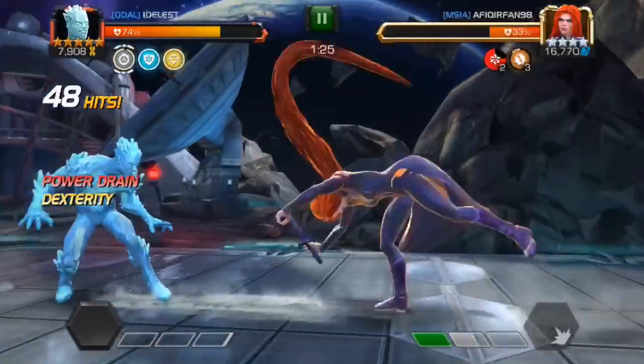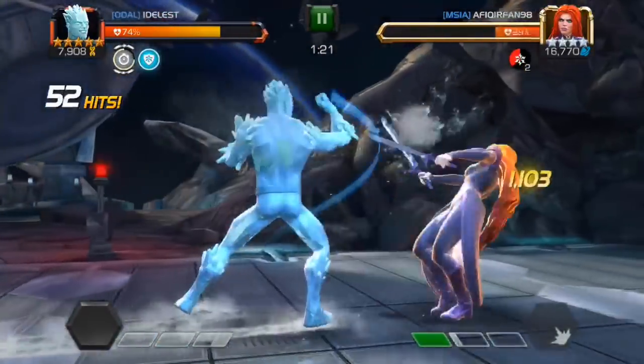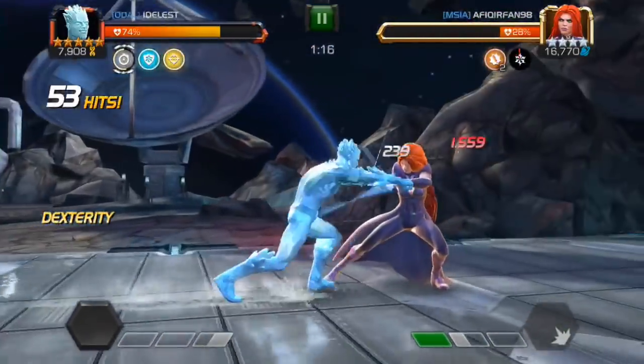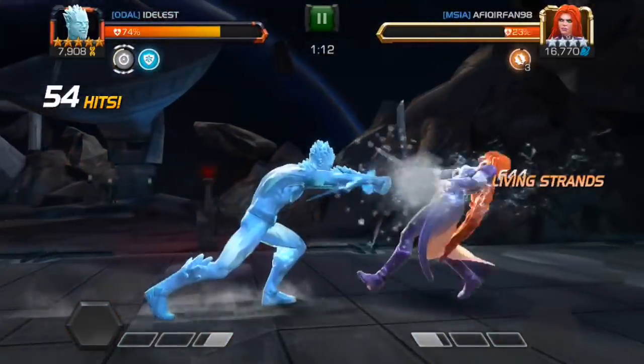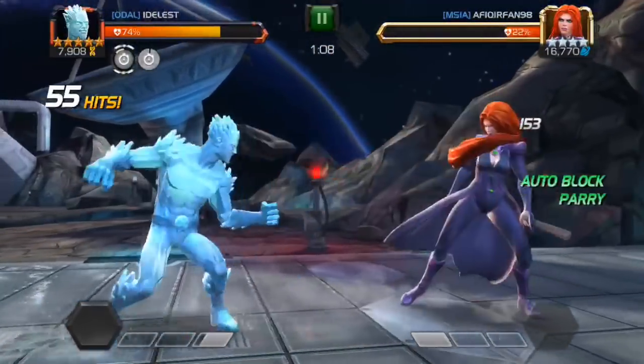I'm doing decent with the intercepts. When I feel like I want to keep her up against her wall, I am attacking into her furies, because I do only when I have my ice armor up. The only drawback to this strategy is there's a lot to think about. There's so many moving parts going on. Like right there, I didn't want to use them again, but then that time I did.